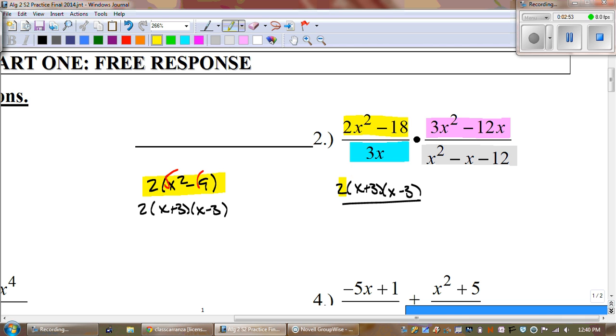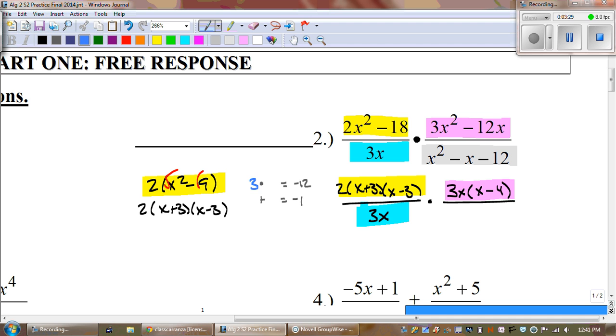Remember, we want to factor it all the way. So that's where I'm going to start putting all of my final answers. Now, the 3x, there's really nothing to do with that, so we're just going to keep it the way it is. All right, in the pink, the 3x squared minus 12x, I can factor out a 3x. So the 3x comes out front, and we're left with x minus 4. And then the last one in the gray, you're thinking of numbers that multiply to get negative 12 and add to get negative 1. Okay, and that would be 3 and 4, and it's just a negative 4.